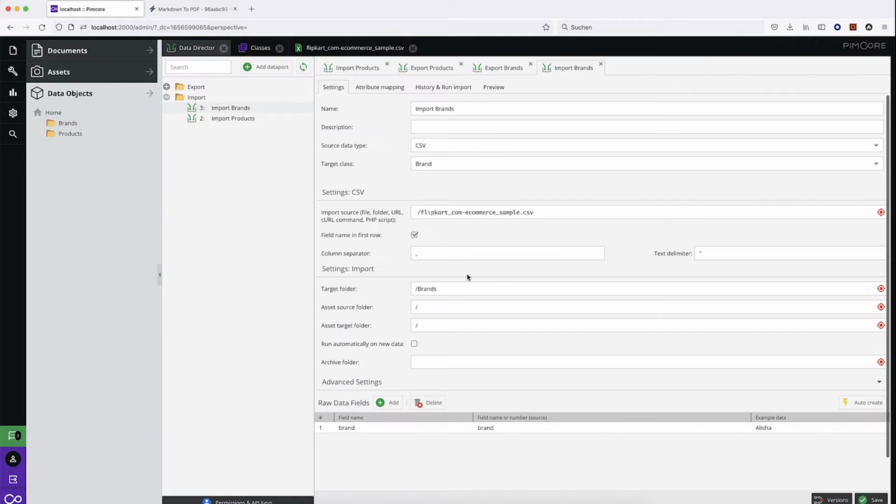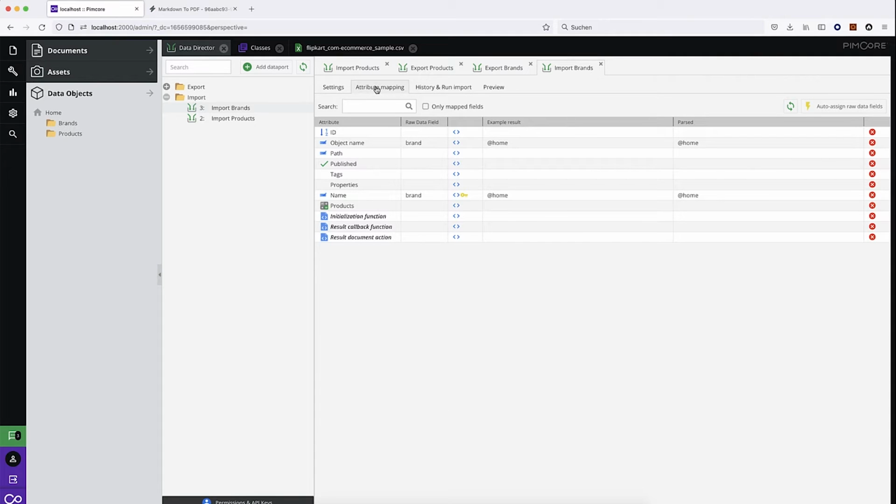In the brand import, the source data type is CSV, our target class is the brand class, and everything else is pretty much default settings. Our target folder is the brands folder, and we only extract the column brand from the CSV file. In the attribute mapping, we have only mapped the object name to be brand and the name field to be brand.